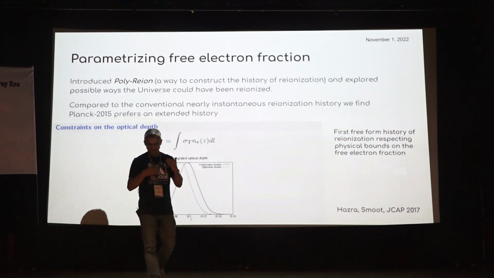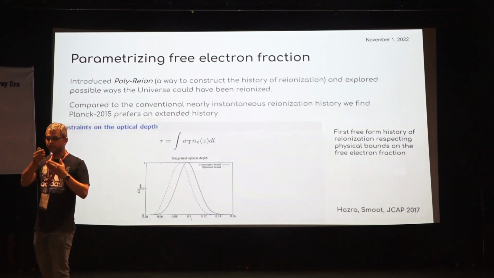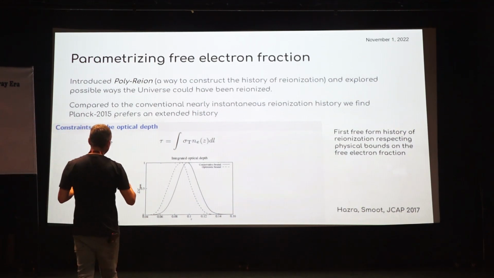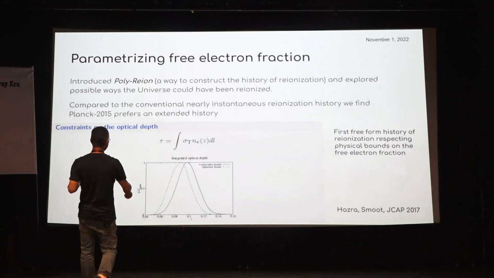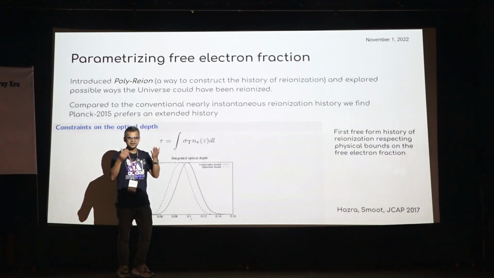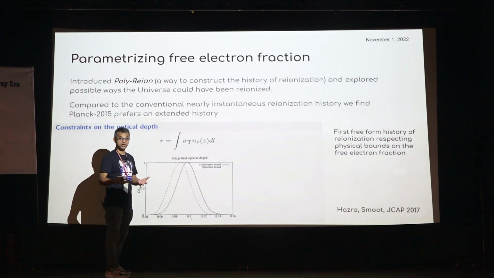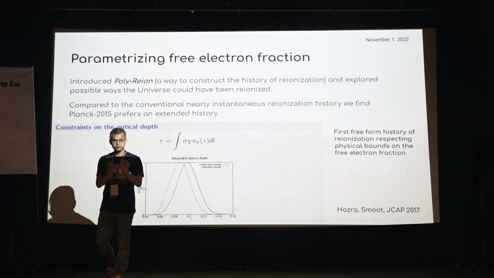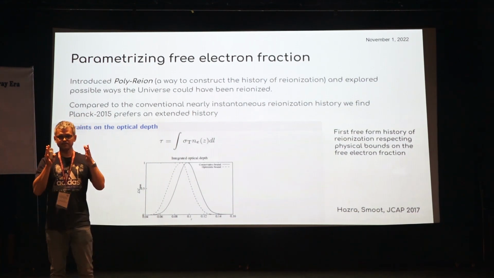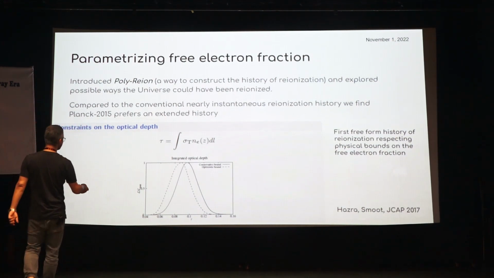At the same time, there are two questions that you have to ask. Is this model better? You can do it by chi-square analysis, you can do it by Bayesian evidence analysis. And at the same time, you can ask whether this value is good. Of course, if chi-square improves, if your model has preference, then of course you should trust this value rather than the value that you are getting from the tan hyperbolic model. This is what I wanted to stress from the beginning, that if you have the full data, you don't just use the summary statistics. You use the full data and use your model to constrain it.